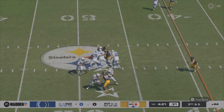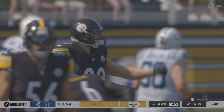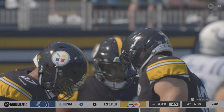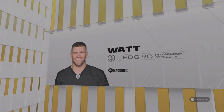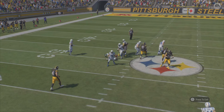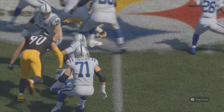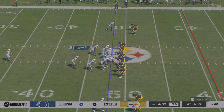Shotgun now for Jones. And they're going to get to him and take him down, take him back to the other side of midfield. That's the 4th time All-Pro T.J. Watt getting to the quarterback there for his 8th sack of the year. And these are the type of splash plays that can have an impact, especially as the game goes on. So the offensive line has to do a better job to make sure that they have this protection shored up and that this isn't a sign of things to come.